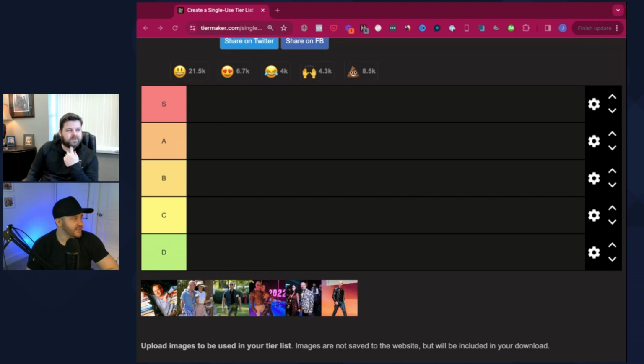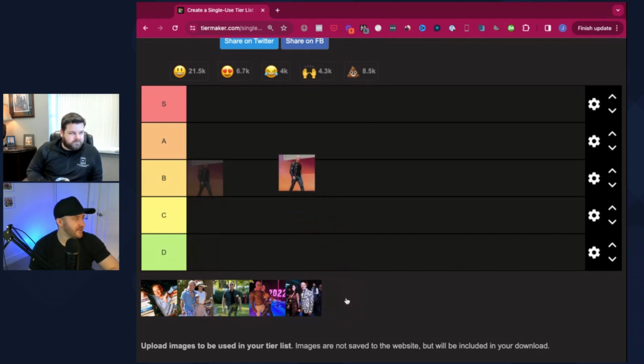So, all right, where do you put this one? A tier. To me, this is a solid B tier, right in the middle. You know what I mean? It's not incredible, but it's A tier, B tier. I don't see how you can go with anything but middle of the road. I feel like we've got some better ones on the horizon. Can we adjust later? We can revisit. So let's put this right in the middle. Establish this as the B tier outfit. Sure. And that's kind of where we'll start.